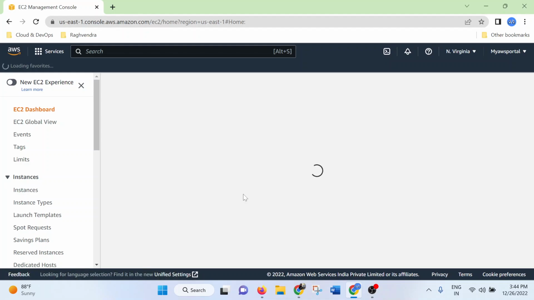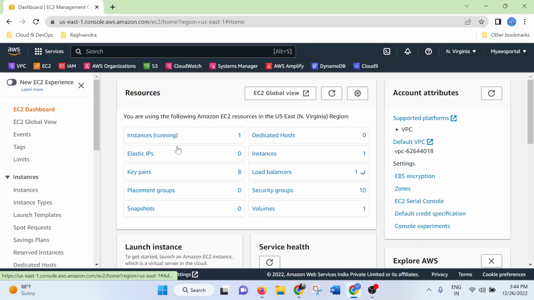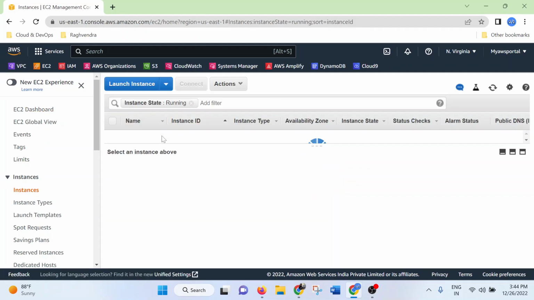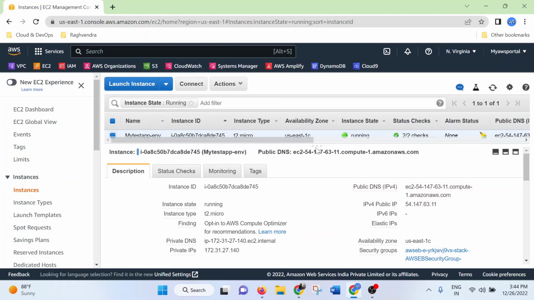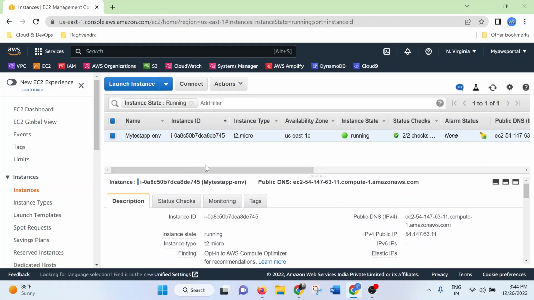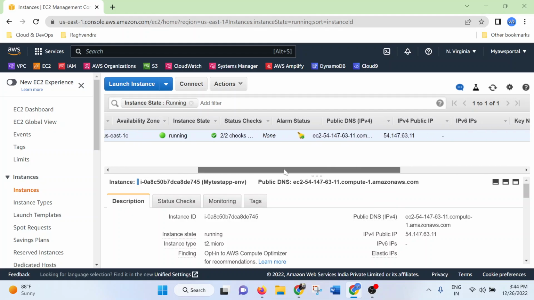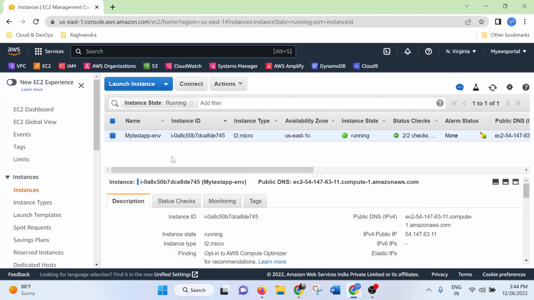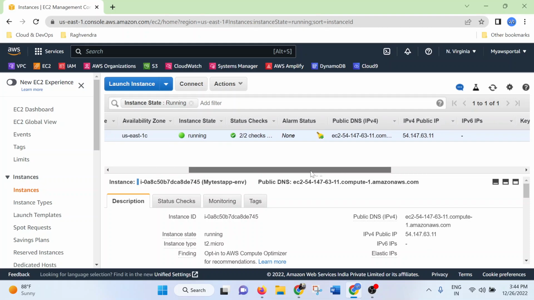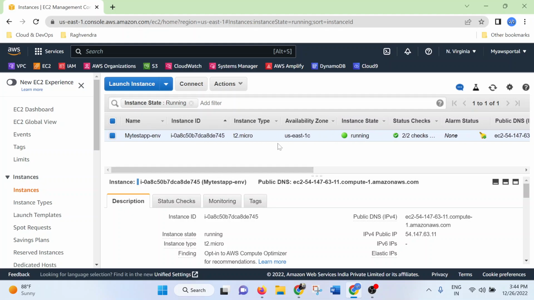Here you can see the current EC2 type. When we launched Elastic Beanstalk, this machine was created automatically. You don't need to do anything on the server end. For now you can see the instance type is T2 micro, and this is my public IP address, this is my DNS. The requirement is to change the instance type, so I can do that.